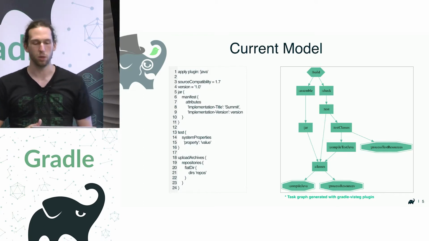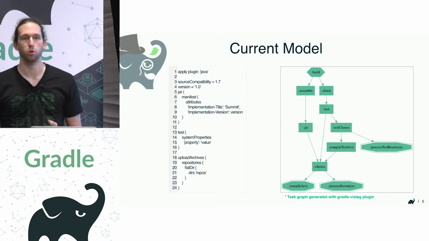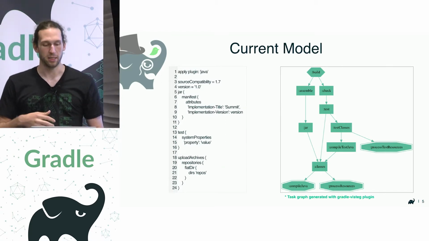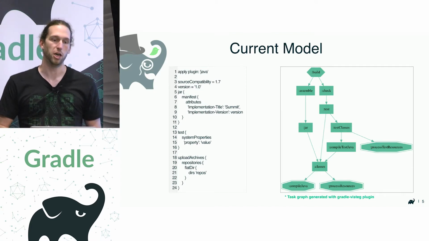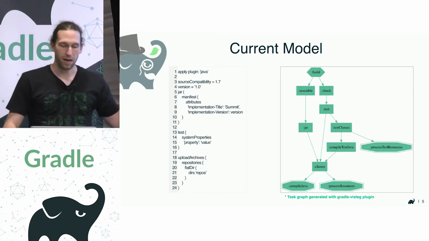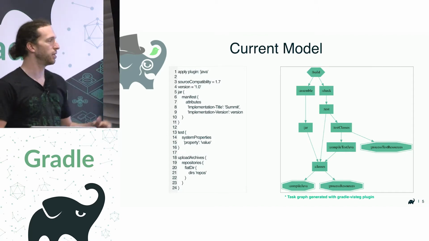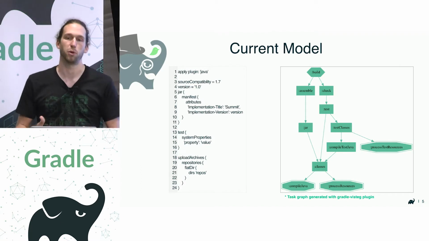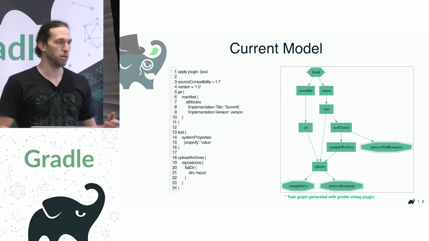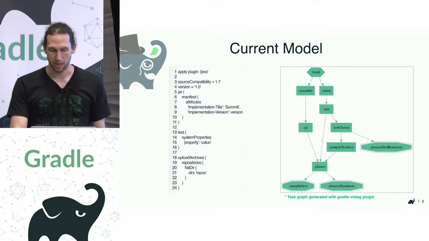Before we go too much into detail, we'll look at some classic Gradle first. What we would use with Gradle in Java is configuration done on the task itself. Gradle does a good job of presenting the task configuration in a model-like way, if we may. Here, lines 5, 13, and 18 give us jar, test, and upload archives. Those are all tasks. So it looks kind of like a DSL, but it's really configuring the task itself. And then the applied plugin would generate the task graph that we see on the right side.